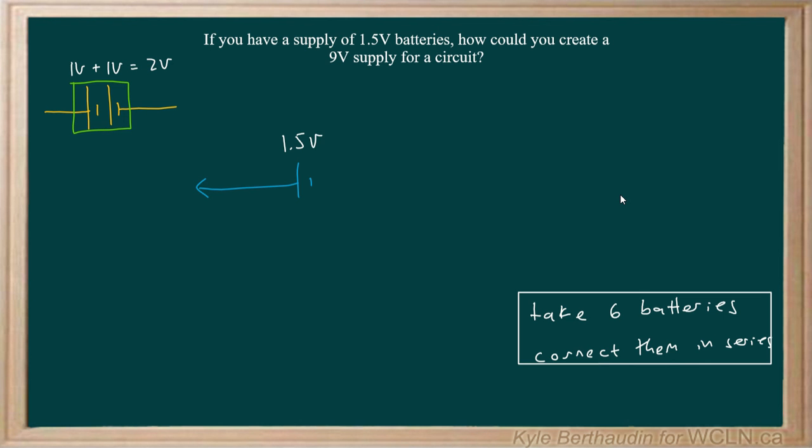And now if we just connect 6 of them, so that's 1, 2, 3, 4, 5, 6, and then the circuit continues, we have 6 1.5 volt batteries. So adding them together, we would have 6 times 1.5, or 9 volts in total. So that's how we would use a bunch of 1.5 volt batteries to create a 9 volt supply.